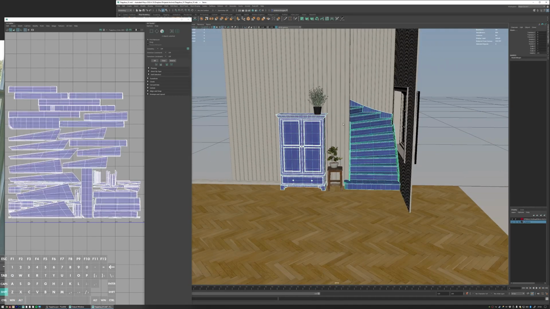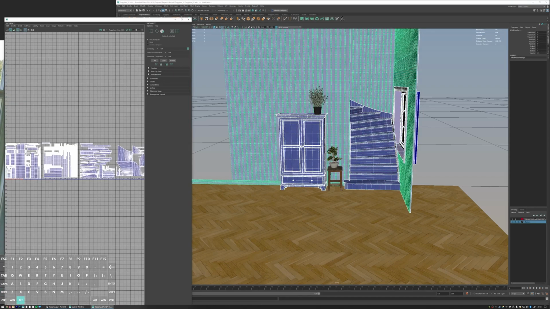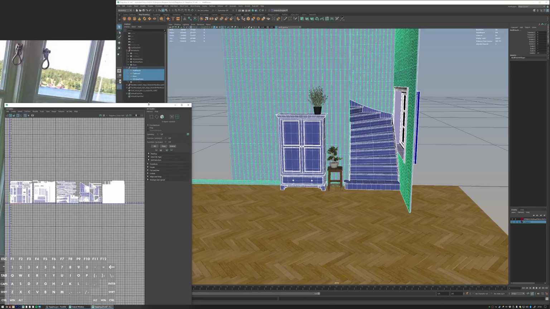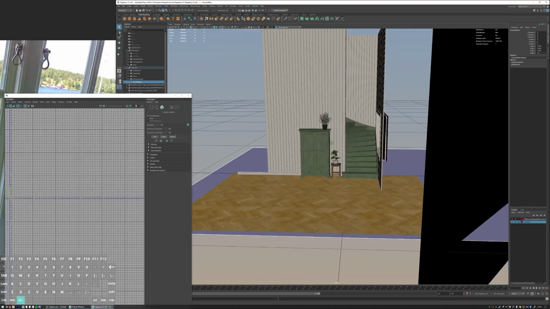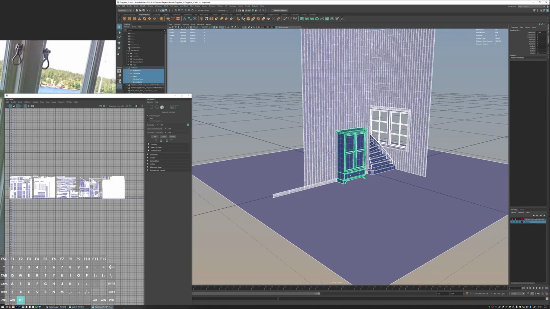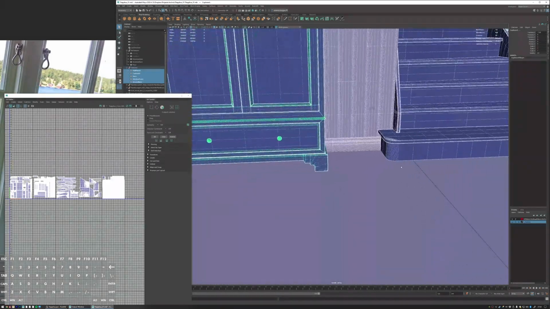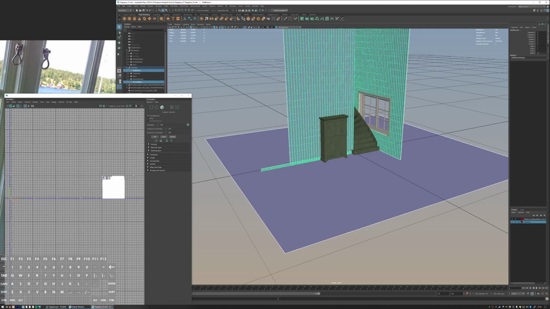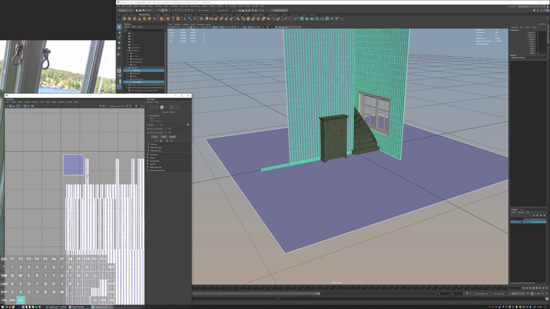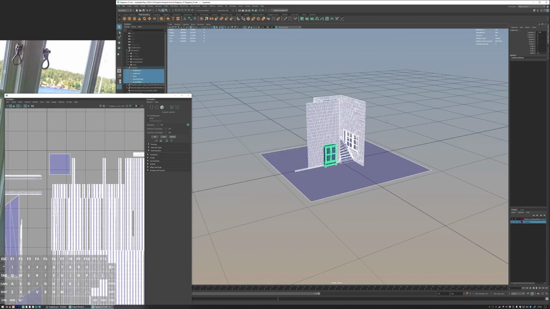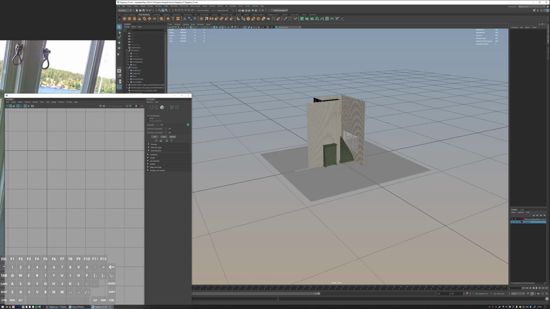So when I have those assets, so 5 UDIMs, I also made a fake floor for it because I wanted to bake some maps, and I want the ambient occlusion to bounce onto the object. So I made this fake floor which I mapped to the wall UDIM just in the corner. It's not going to be used for anything. Selected all of that and exported it for Substance Painter. So let's head on to Painter and have a look in there.